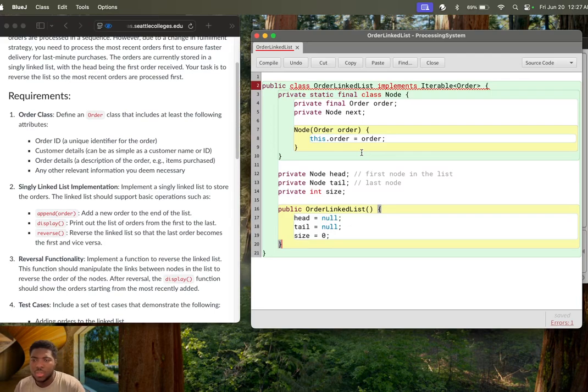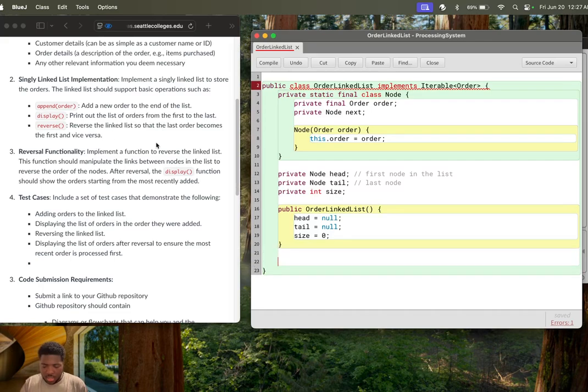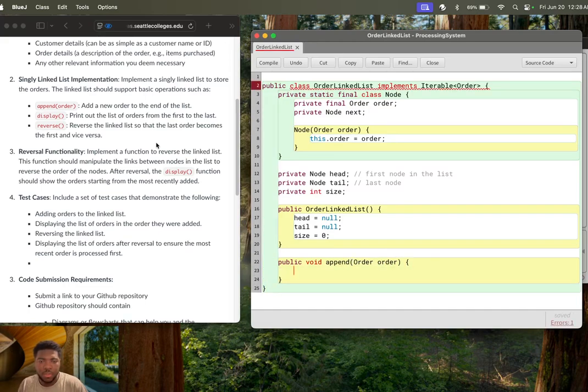Okay, so now let me make a public void append order, to append the order to the list. Let me do something here real quick.